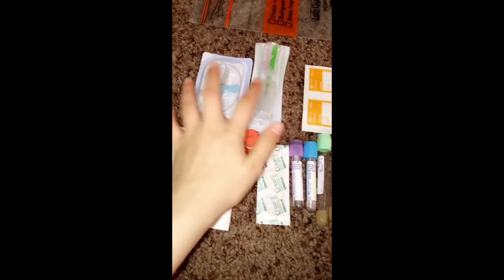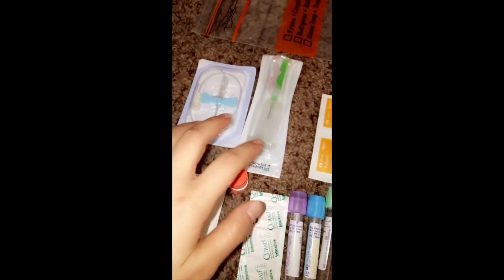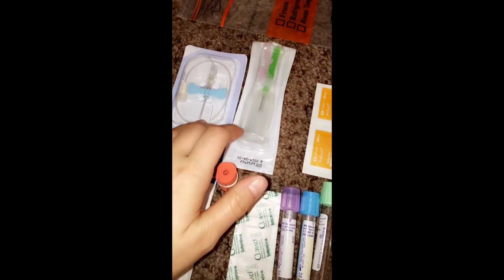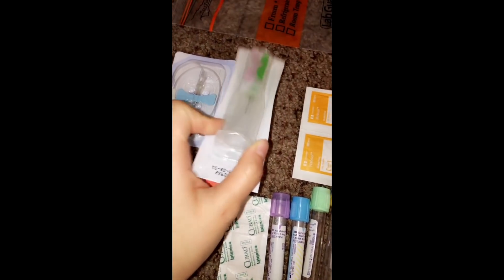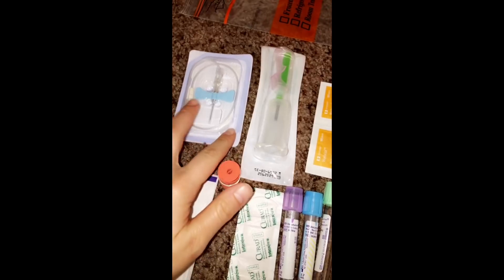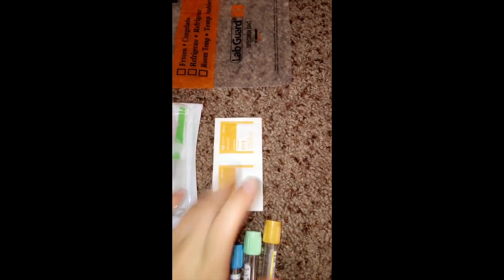So these two up here are actually the tools that you'll use to inject the needle into the vein and then draw the blood out — these are sharps. Whichever one you use depends on your preference. This is my go-to, I love this one. This one is just for hard situations. Alcohol is obviously used to prep the area before you puncture the skin. Please let this dry before you poke your patient because otherwise it will sting.